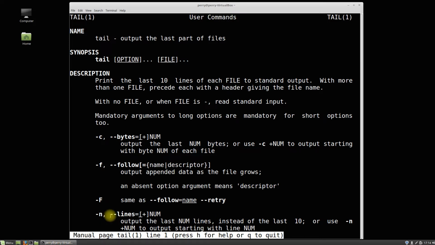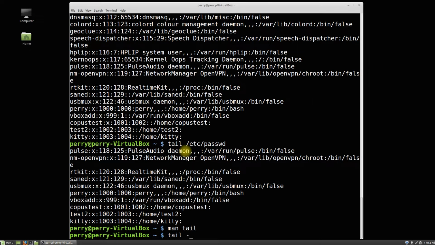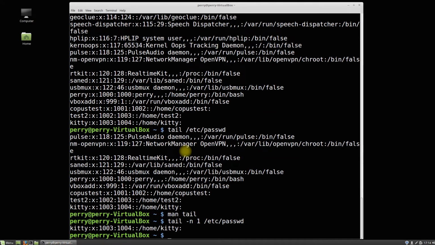So -n is what we're looking for, and then presumably it'll be -n and then a space and then the number. Otherwise, by default, you see it's the last 10. Let's try it. tail -n 1 /etc/passwd. There you go, the last line.